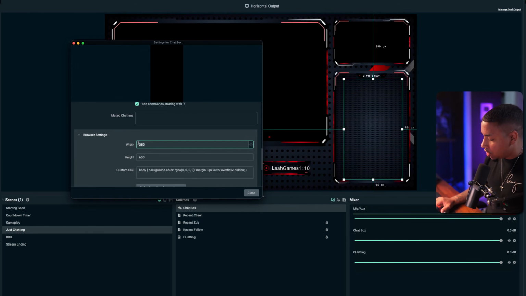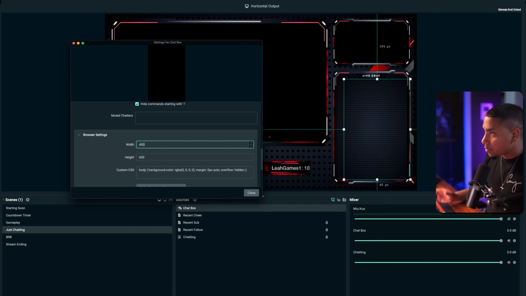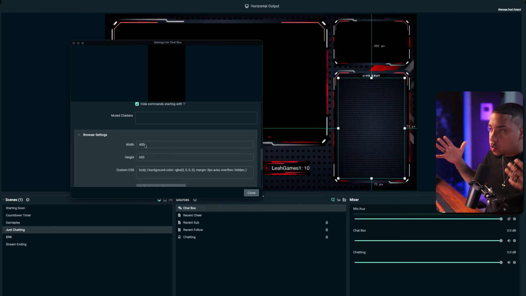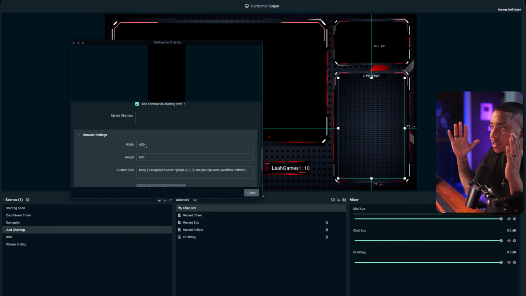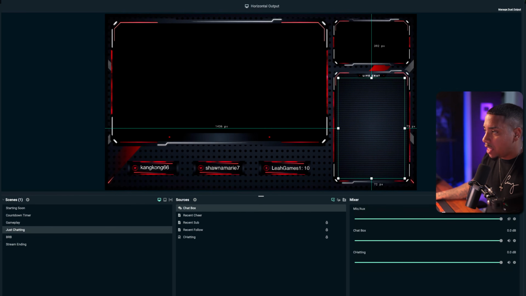So you can come here and just start tweaking this to find the perfect size. Let's say that's kind of where it's perfect. So 400 to 600 is what worked for me. Again, you can adjust the height, but what you mainly need to focus on is the width. So just adjust that to your liking. If it's too large, then bring the number down. If it's too thin, then bring the number up. That's all you need to focus on.